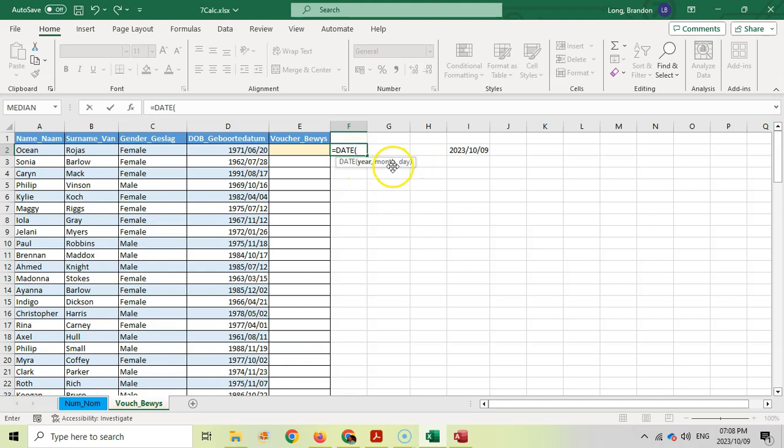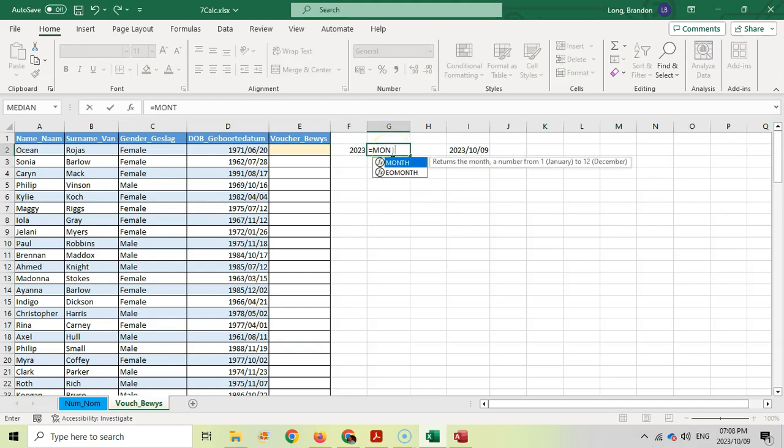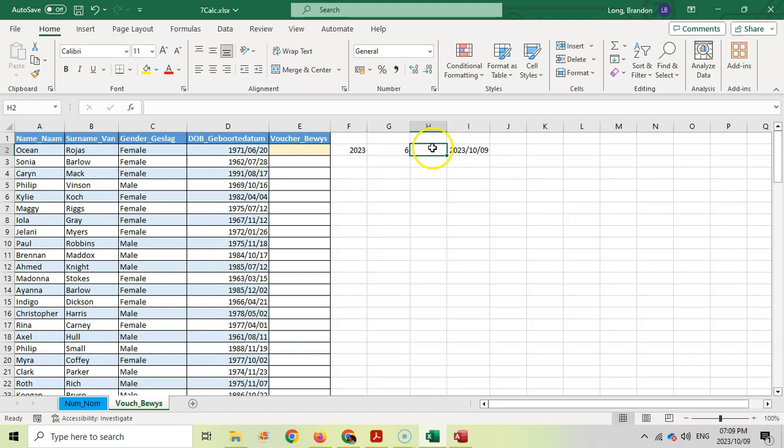So we want to give it today's date. Now I could type in 2023, but that might not work for every year. I want it for the year of today. So I'm actually going to break it up further. I want to get equals the YEAR of today. You see, we've got 2023. That's fantastic. And then I want the month that you were born, because I don't want the 10th, I want the month you were born. I want the day and the month of this year. So I've got this year and I want the month that you were born, and then I want the day you were born. So that's using my date functions.